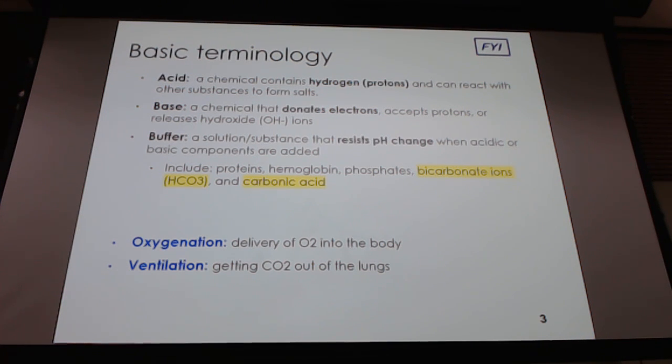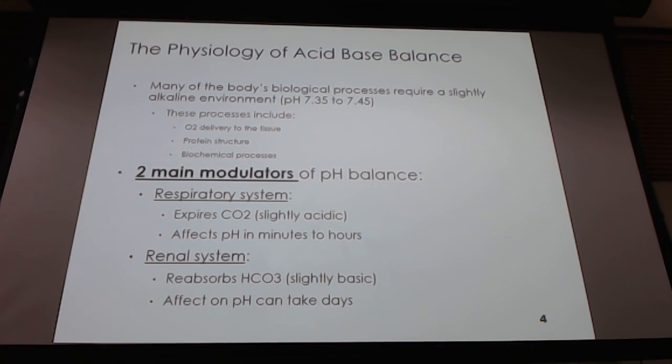So the body has this amazing system between the mechanics and the chemical functions to keep our body in a nice range. Kidneys are amazing organs. We'll talk about how this affects the lungs today. Again, just to reiterate, oxygenation is getting O2 into the body, and ventilation is ventilating out that acidic CO2. We kind of already talked about this. We want the body to be in a normal pH. It can dance outside of it, but we should be able to bring it back into a normal range.